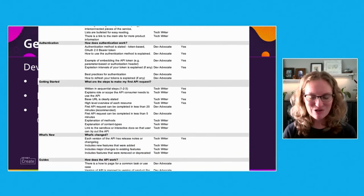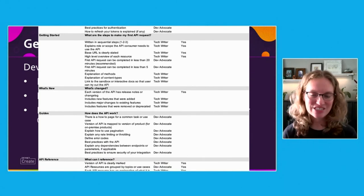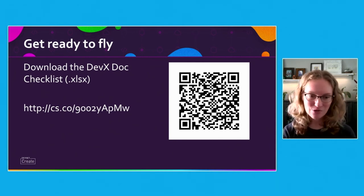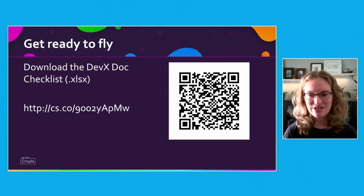Not everything is required — the checklist also includes recommendations to provide room for improvement. If you're interested in that checklist, you can download it here. Grab your phone, take a picture of the QR code, or type in this URL. You will also be able to download the checklist on the DevNet Create website where the videos are being recorded. We're giving it to you for free — no taxes or shipping and handling fees, no sign-ups or annoying pop-ups either.